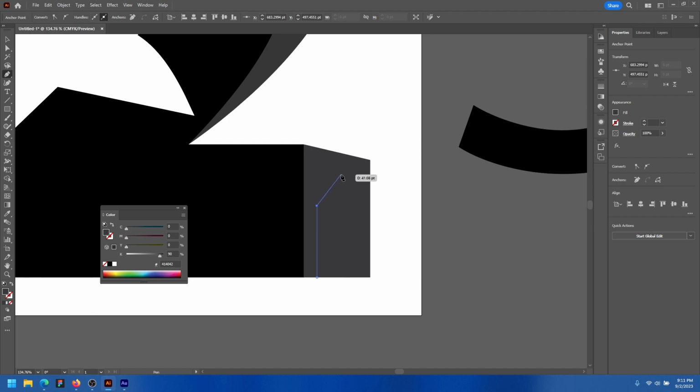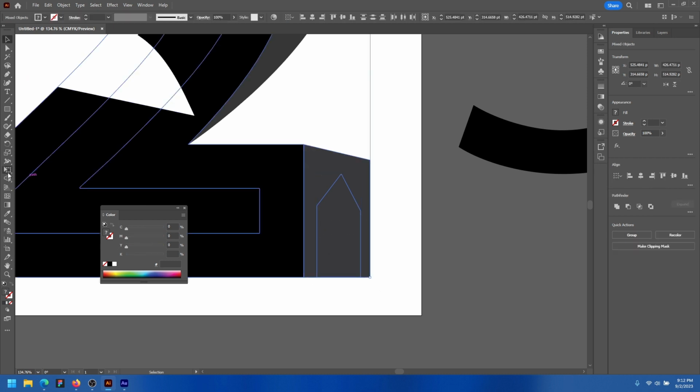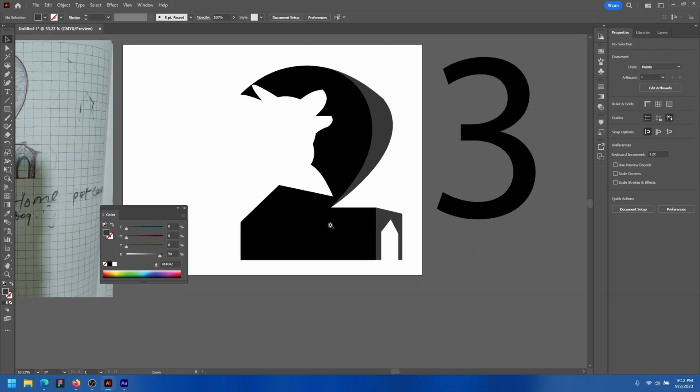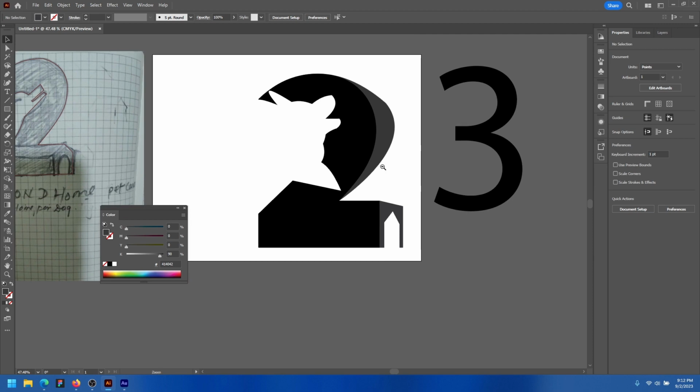I'll just make it something like that, and simply do something here. No, a little bit down. And I will use the Shape Builder and subtract it. See, finish.